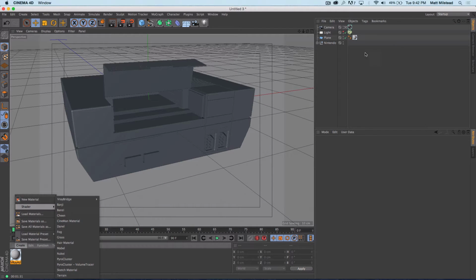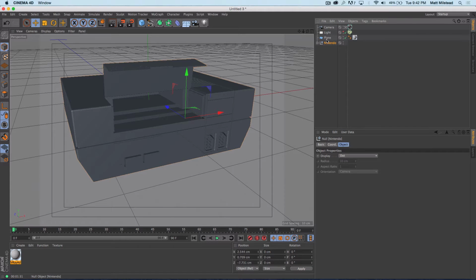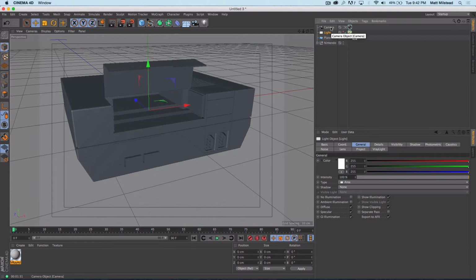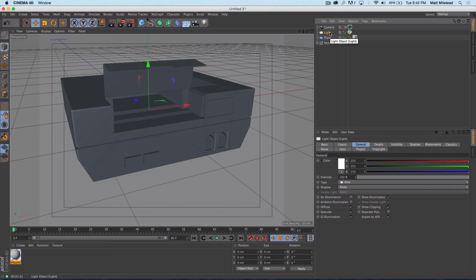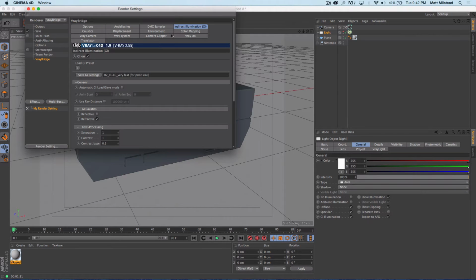Now I've got just a basic scene set up. I've got my Nintendo sitting on top of a plane. I've got a dome light, and I've got a camera with my VRay tags on both of these. With the light, I don't know if you guys have watched Dave's other tutorial on basic VRay setup. I've set up my settings. I turned GI on, used the irradiance cache and light cache, very fast for print.